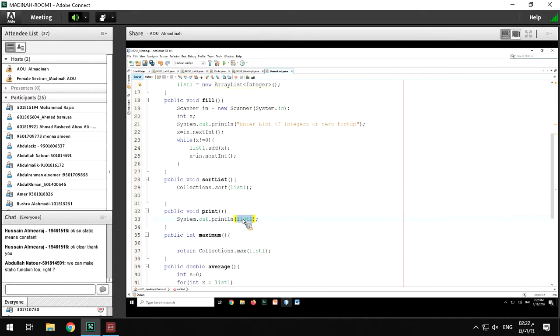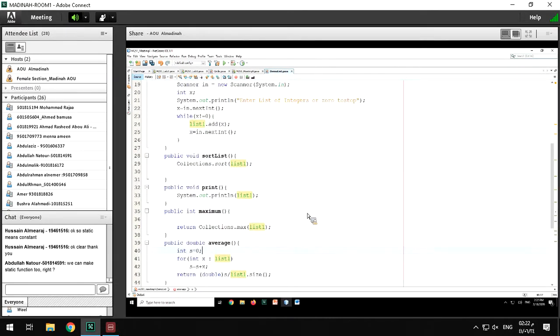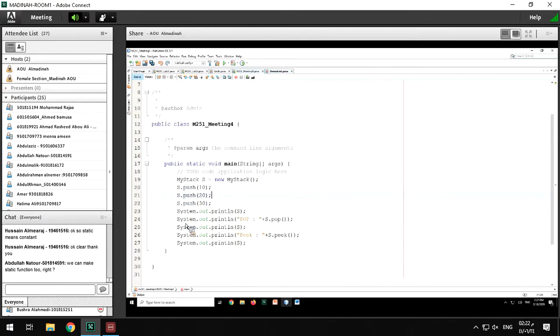I'm just printing the list here. To find the maximum of the list, to find the average of the list. Similarly, you can find the minimum of the list. So if I write a method to find the minimum of the list, it will be like public Integer minimum, and this gives me a return Collections.min of list1. And this will return me the minimum of the list. Okay, so basically I'm also calculating the average of the list here. Fine. So this is basically what is done here.